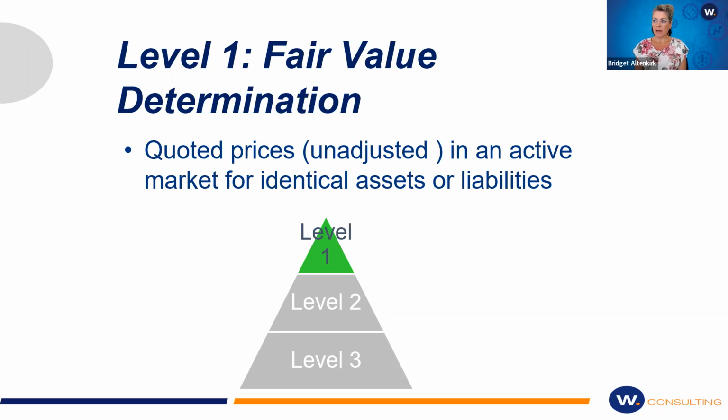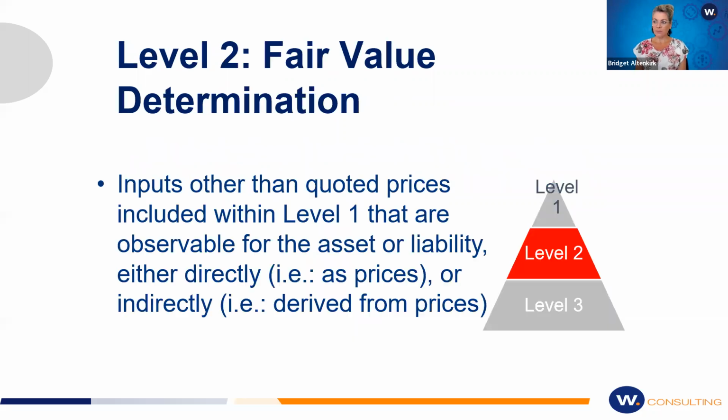A level 1 measurement is said to be where the fair value is calculated based on a quoted price in an active market for the identical asset or liability. So this is usually where a market approach valuation technique has been used. And this comes back to my example of my 2% shareholding in a New York Stock Exchange listed company, where the shares trade on a daily basis. In other words, we say that those shares trade in an active market. That would be an example of a level 1 measurement.